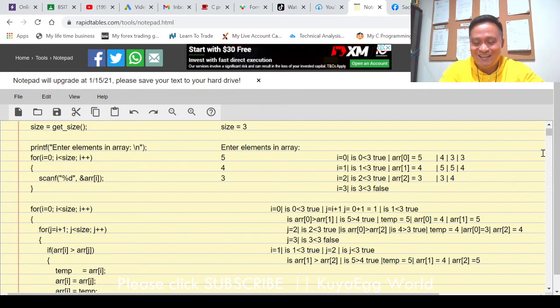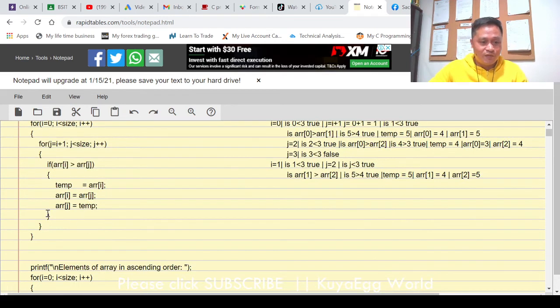And our R index 2 is now 5. So indeed we are able to sort the values in ascending order, but the execution did not stop here, so we'll continue.